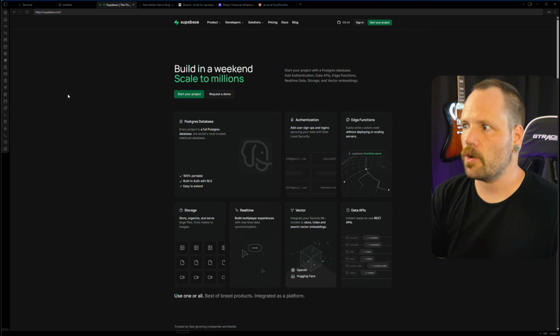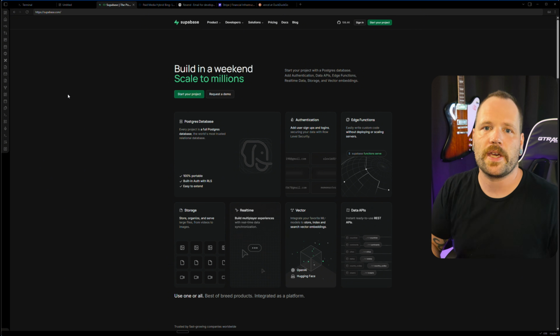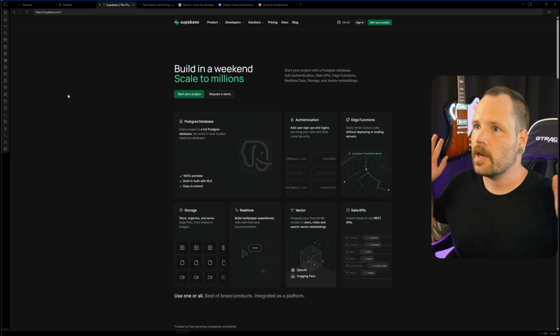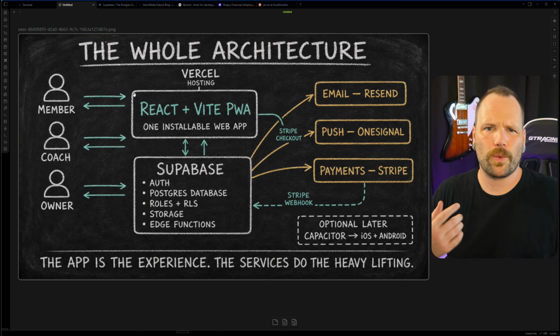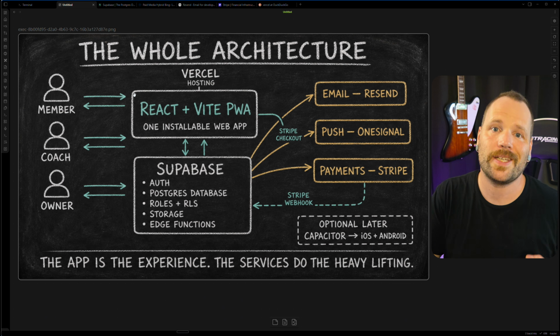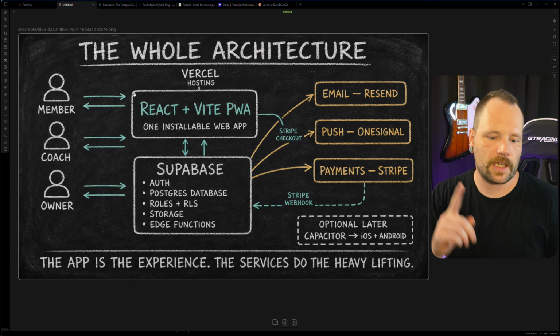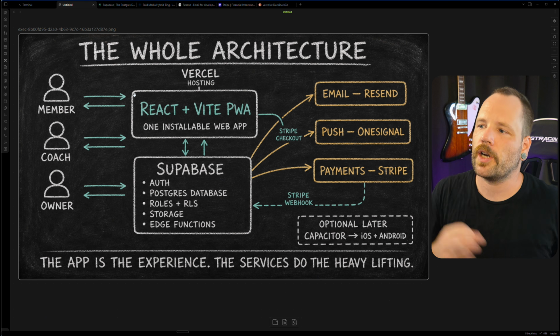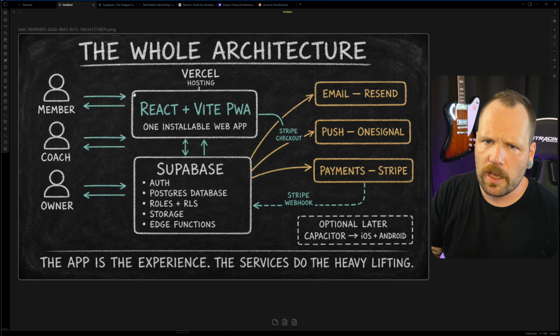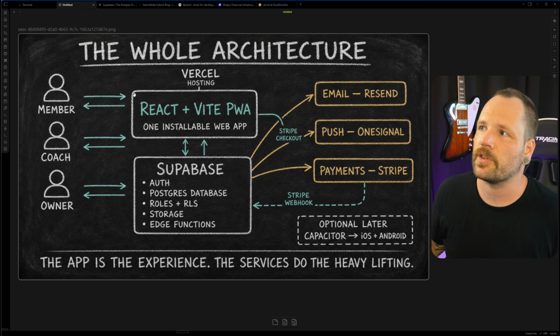So if you're keeping score, that's front end and back end, Vercel and Supabase hosted for $0 overhead. So far, so good, right? We don't just want an app and a database in a bubble. We're running a business. We want to make sure that we can take payments, members can buy stuff, and they're getting email confirmations, push notifications if there's something that comes up. Again, this is where things get a little bit more involved, but we've got services for those as well.